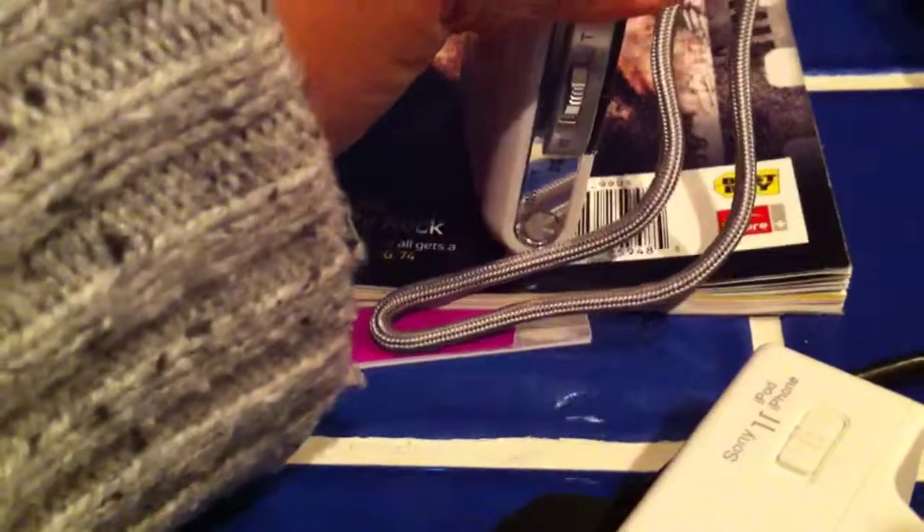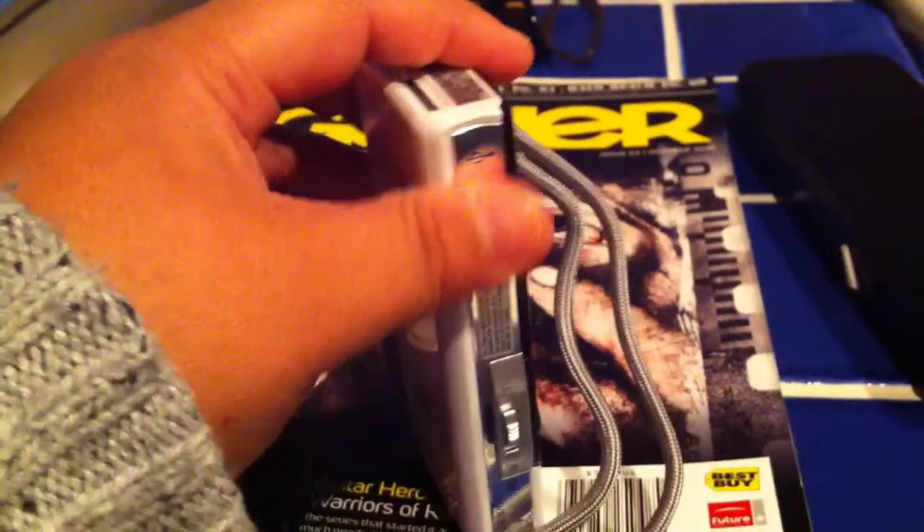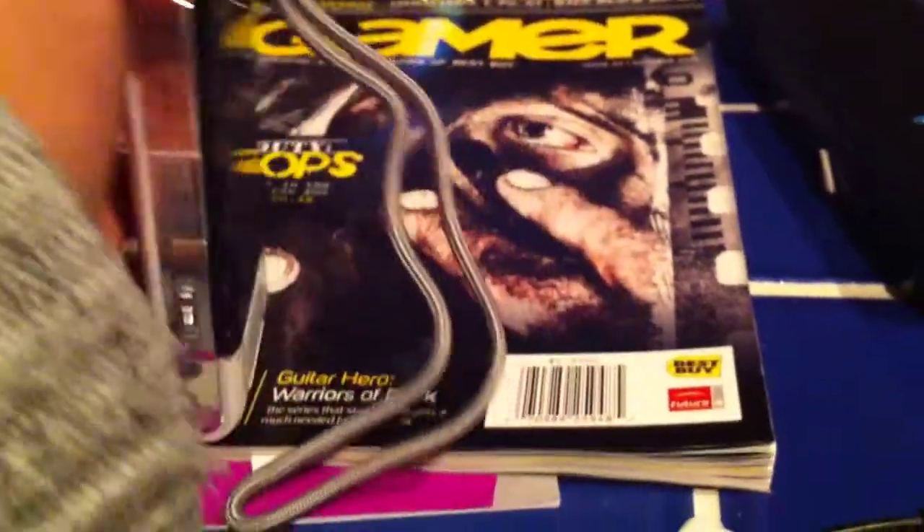But other than that, everything else is very durable. The USB is very, very durable. As you can see, it slides in and out easily — it clicks in, feels secure, doesn't feel like it'll ever get loose. And this is very durable rubber right there so that it won't pull out or break easily like some other cameras.